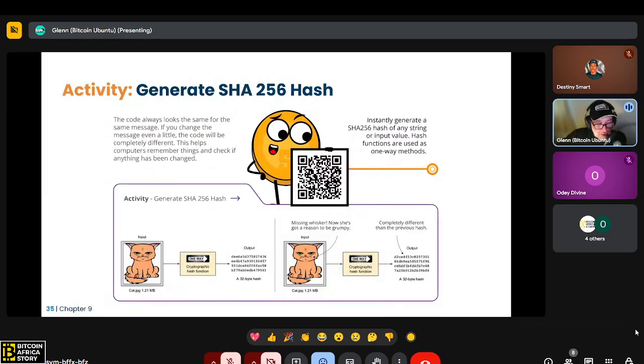And again, you can put any data. It doesn't have to be text. You could hash this cat JPEG. And that way, if anybody changes the JPEG, if they add a whisker or remove a whisker, the hash of that JPEG would be completely different. And so you would know immediately that the photograph had been tampered with because it doesn't match your original hash.